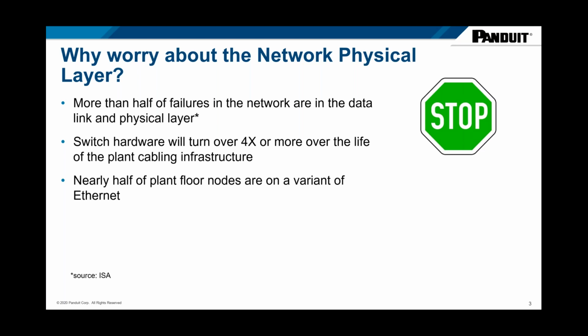The third point, as we're all seeing, is that network connected devices are rising, along with the needs for real-time data. Nearly 60% of nodes are now on variants of Ethernet. So approaching the physical network layer with a disciplined approach can reduce the risks, and it improves our processes.